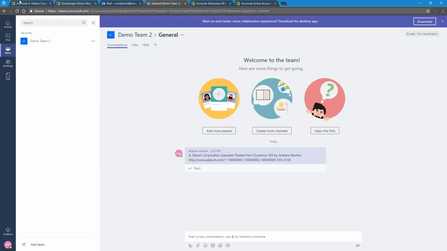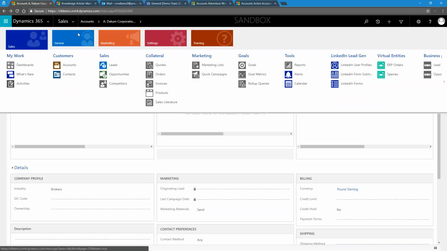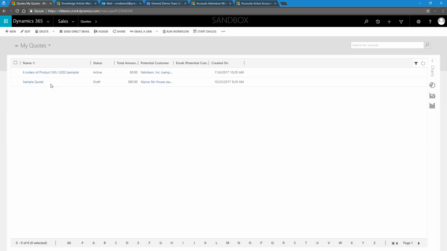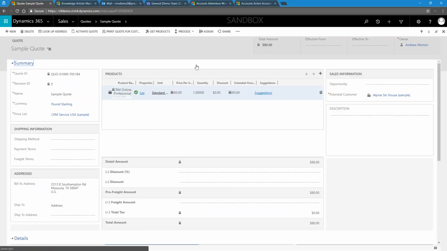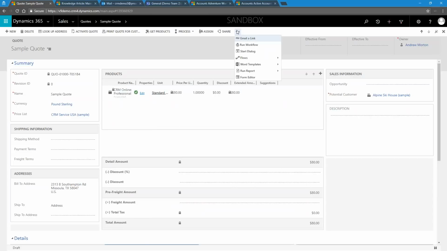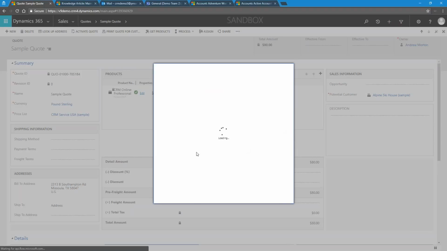Similarly, if I head back to my web viewer here, and I'll go to a quote. So let's find my quote. There we go. Yep, this sample quote. So I'll head into my quote here. I've got a flow for quotes set up that actually runs a sample kind of approval process on a quote. So again, using the approvals process in Flow, it will send out an email to a specified individual or group of individuals and ask for approval for this particular quote.